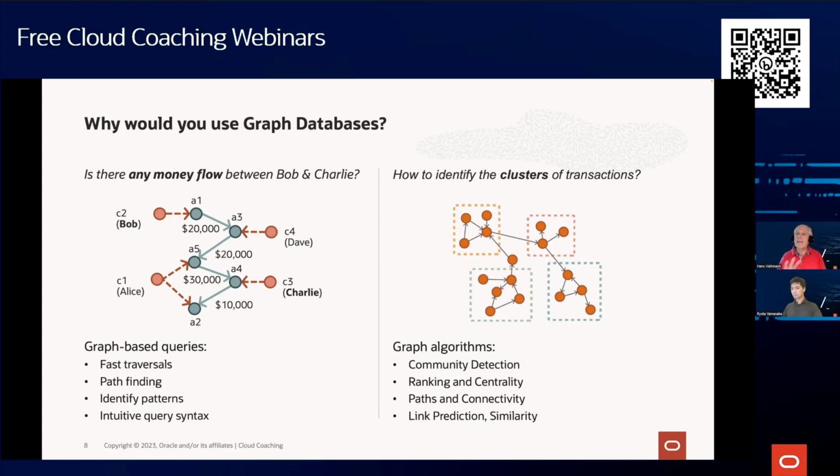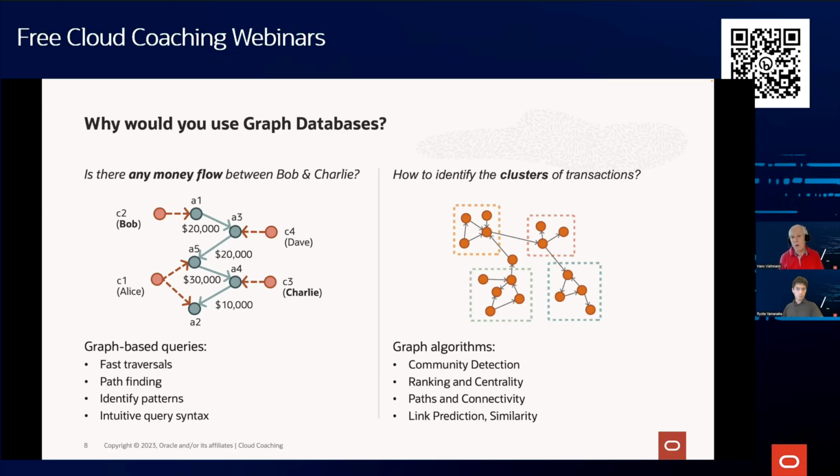That would be the first question. The second question, so the question about clusters of transactions, in order to do that, we would need to use a graph algorithm or some algorithms from graph theory, basically. The process is typically known as community detection. And there's a large number of algorithms from graph theory that can actually generally help you to provide additional insights. Community detection, like what you can see on the right-hand side, is one aspect, which basically allows you to identify those bank accounts which belong to the same community and mostly transfer money between each other.